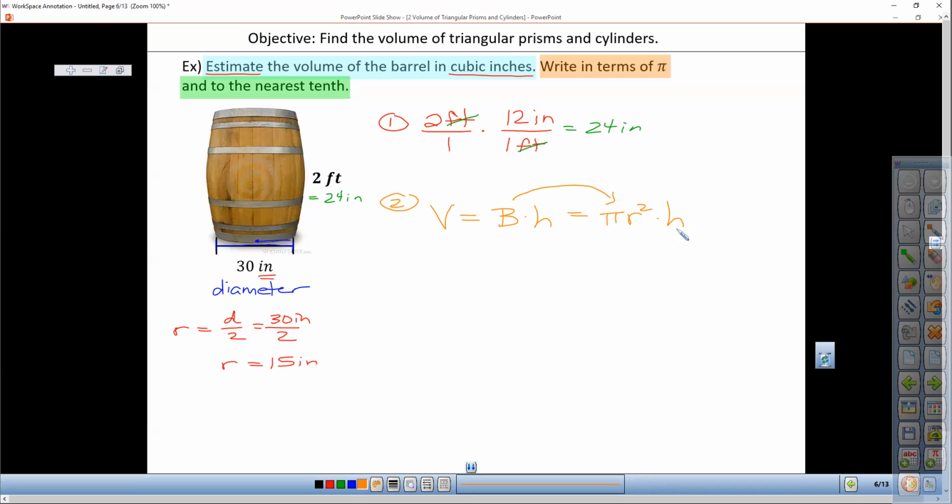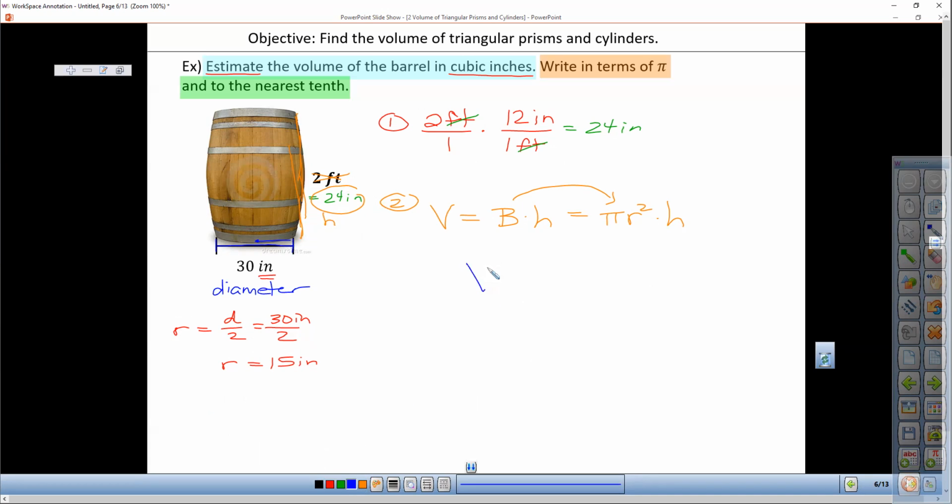We also need the height of our cylinder. And remember, height, like for a prism, goes from base to base. It goes from circle to circle. So that would be this measurement here, which is the one that we converted. We've got to make sure we use that 24 inches, not accidentally that 2 feet. That's one of the reasons why, once I convert a number, I like to label that in my diagram and maybe even cross out the old one to make sure that I use the correct number later on. Don't make a mistake.